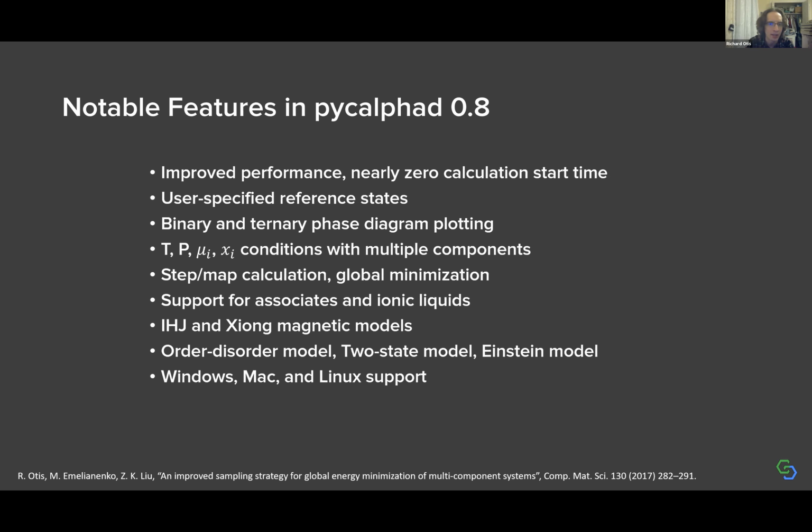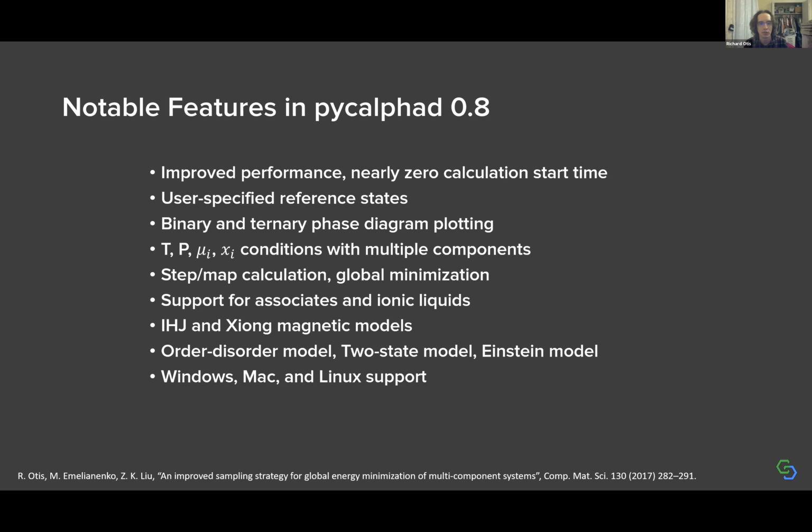We've also added a feature which is primarily due to Brandon Bocklund, which is this user-specified reference state capability. Similar to other software packages where you can do a calculation with respect to a particular thermodynamic reference state, we have the ability to express those reference states in Python and to manipulate them. And we'll touch on an example of this.